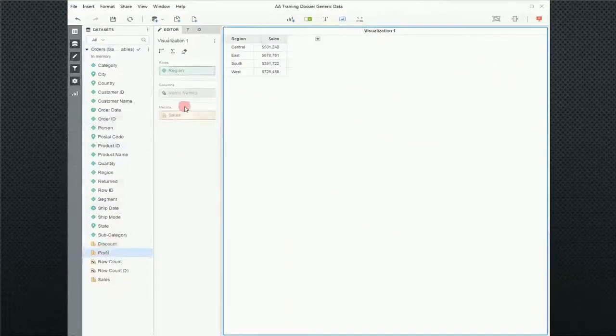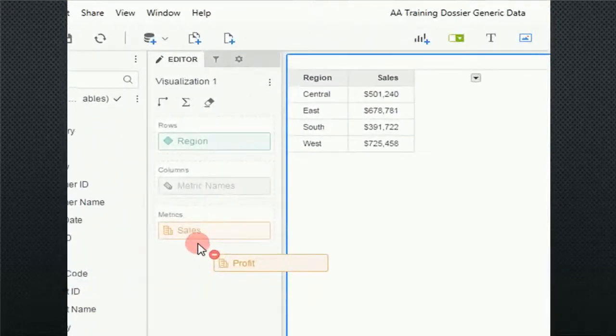The last thing is when you're placing it into the metrics area or the attributes area. I'm going to take profit, and notice that when I'm there, there's a small blue line underneath the word sales. Remember, everything top to bottom equates to left to right. So if I drop it here, it'll be below sales, so it will be to the right of sales on the report.